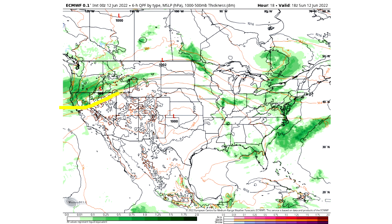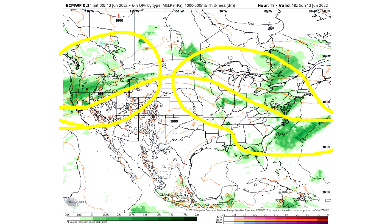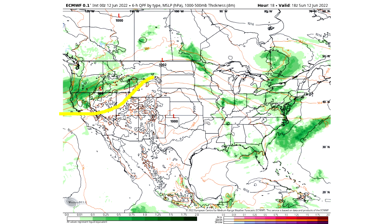We can literally see where the jet stream is — precipitation follows it in this case. We can see lots of storminess in the northwest, also up in the northeastern and Ohio Valley regions, and also the southeast. Along that jet stream is where we're seeing that general storminess. We are experiencing slightly cooler weather in the eastern United States, warmer temperatures in the central regions where a big ridge is taking place, and cooler temperatures with that storminess in the northwest.